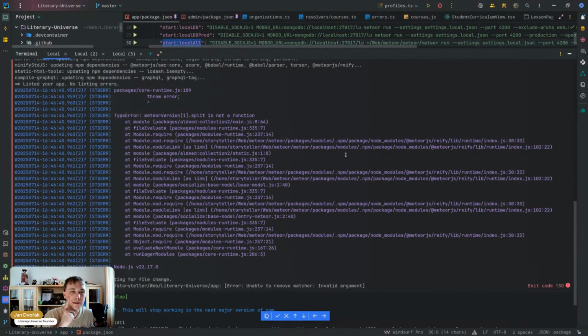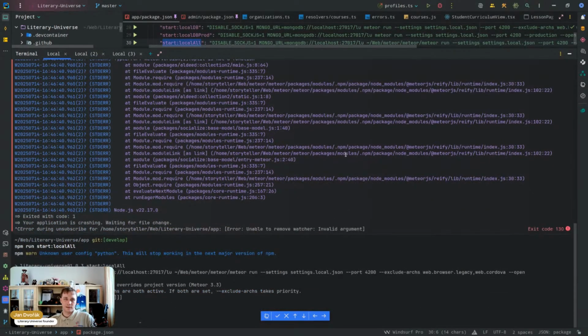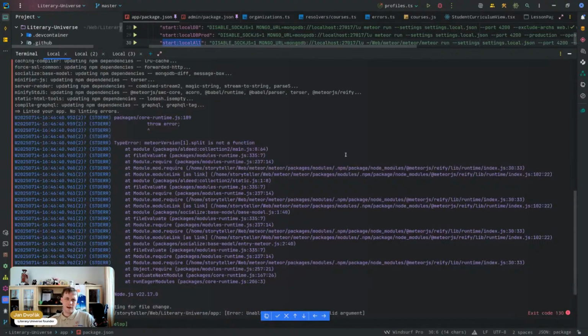I'm kind of curious why this... Oh, I think I've already fixed this thing in my collection 2 package. This particular error was already fixed. And did I not release it?